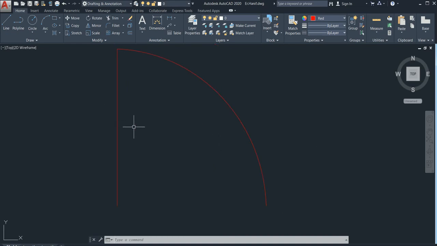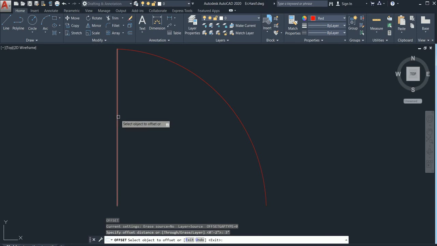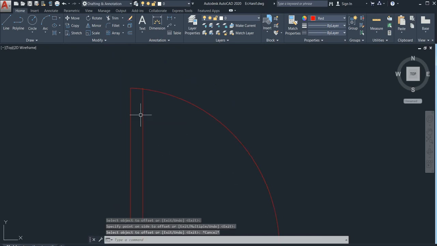So what you need to do is go for the offset command of 3 inches. Just click it, the thickness of this length will be 3 inches. Now escape it. You can see it has increased quite a bit. Go for the trim command, double enter, trim it, escape it.